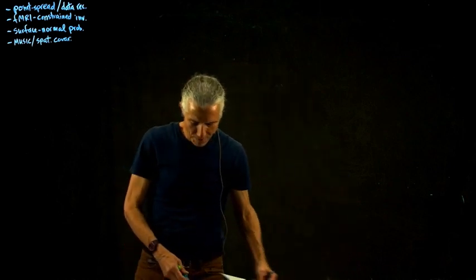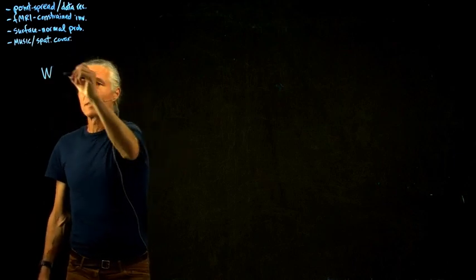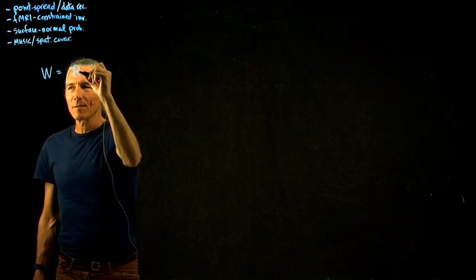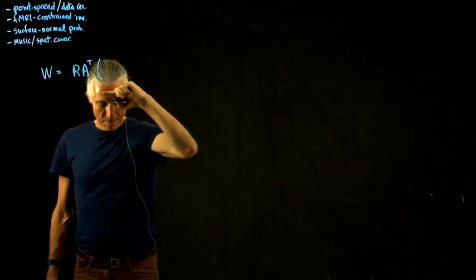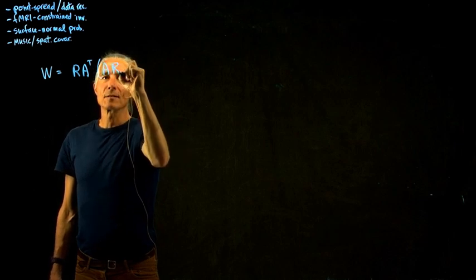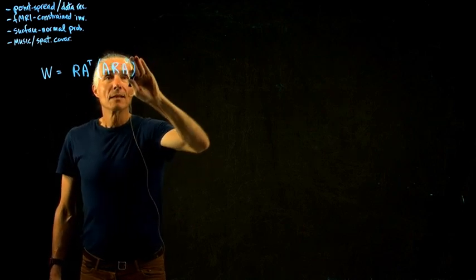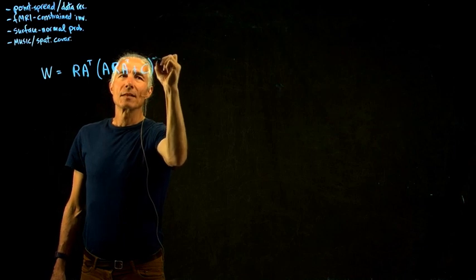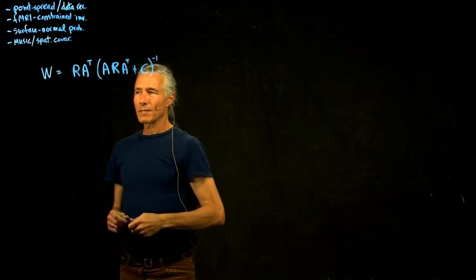Let's do it from memory. Our inverse matrix was equal to the covariance matrix of our sources, which we just assume, times the forward solution, and the transpose of the forward solution, plus the covariance matrix of the sensor noise. So that was our inverse.